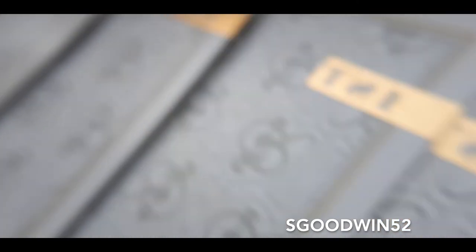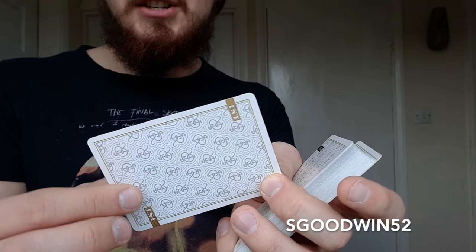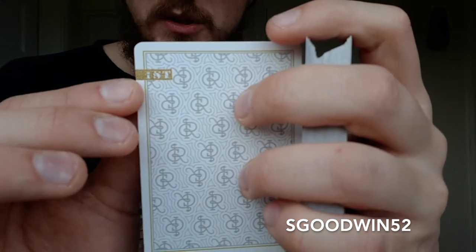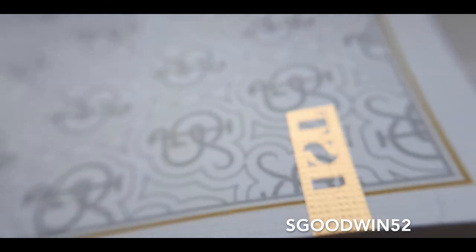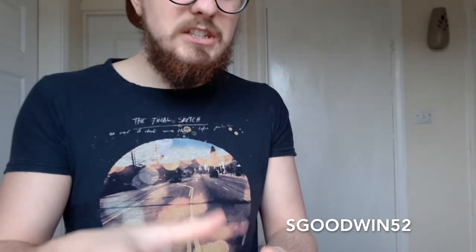The back is kind of an off-white, maybe grayish color with a darker grain between all of the snakes. You've got a gold border around the edge, and as you can see from the light shining on it, there is gold foil all the way to the edge. These cards are notable because they are one of the first playing cards to have cold foil all the way to the edge going down the stack.